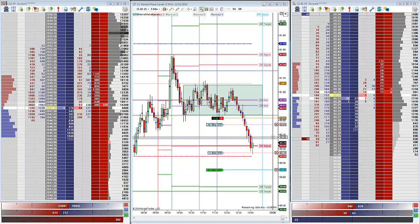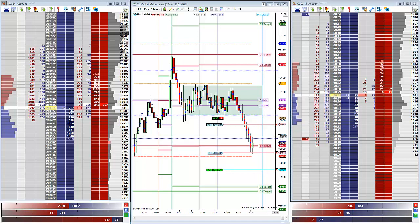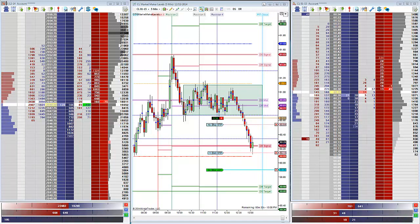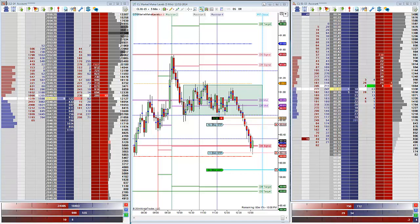All right, so the high is 36, the low is 11, 25 ticks. 36 minus 13 is 23. Yeah, you want to close at or below 23 here, which is below both the reversion signal and the halfway point. At or below 23 on the close. I don't know if it's going to do it or not. We've got another 20 seconds left on this candle here.